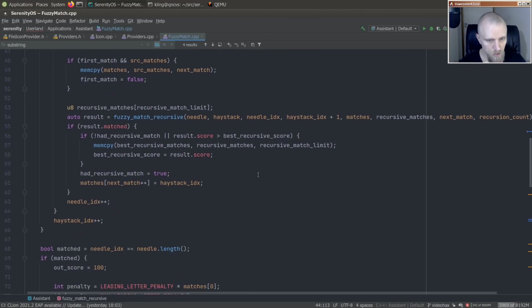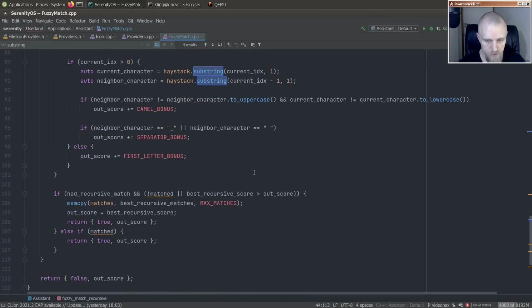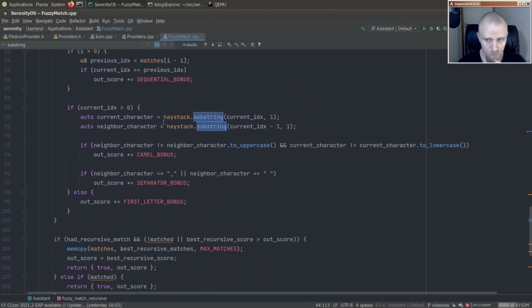Okay. And let's look at the other instances of substring down here. So current character and neighbor character. What's going on here? So again, getting a substring of a single character. We can definitely do that differently, just with the bracket operator, I guess. And neighbor character, again, bracket operator, just to get the single character out.